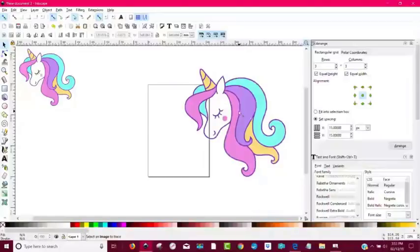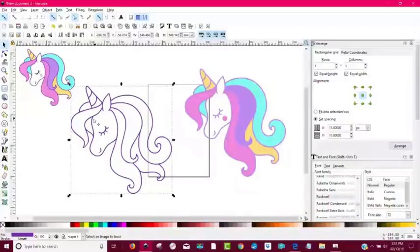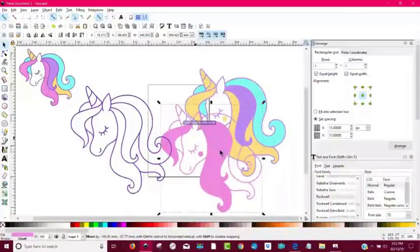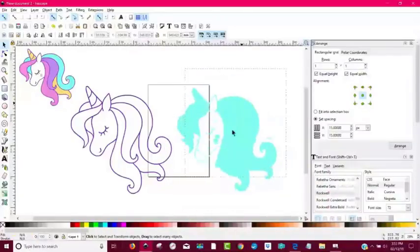And then the next thing that I do is I simply come to Object, Ungroup, click off of it, and then back on, and it's going to start bringing things apart one by one. Now that piece looks perfect. Notice the lines, they don't look like they're dashed or missing at all. Okay, that one has a part colored in. I would not want that one. I'll delete it. I'm sure all the rest of these do as well. So I'll delete all of these.